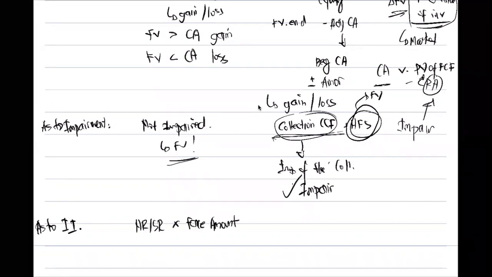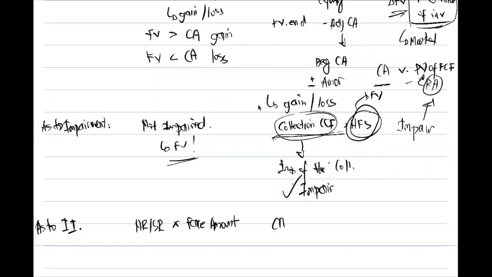How about your interest income for FVTOCI and amortized cost? So as to FVTOCI, how do we compute it? It is equal to your carrying amount per your amortization, multiplied by your effective interest rate, or your market rate, or your yield rate. We already know this, right? How to compute using your amortization table: the carrying amount multiplied by your effective interest rate. How about amortized cost? The same: the carrying amount based on your amortization multiplied by your effective interest rate.